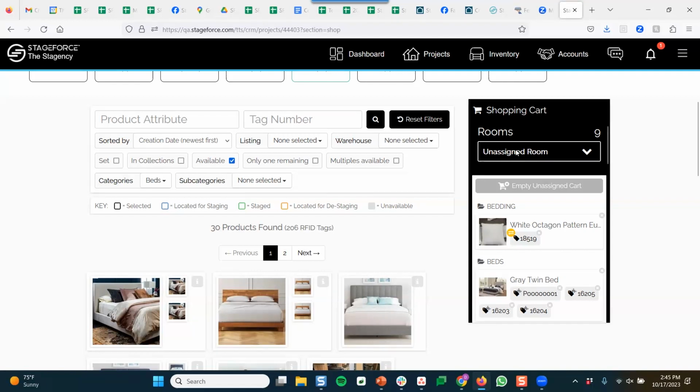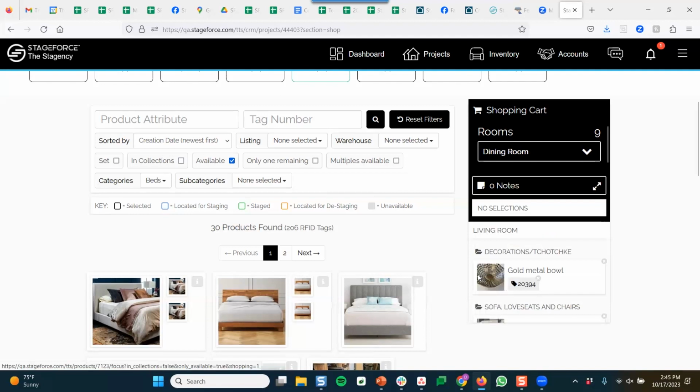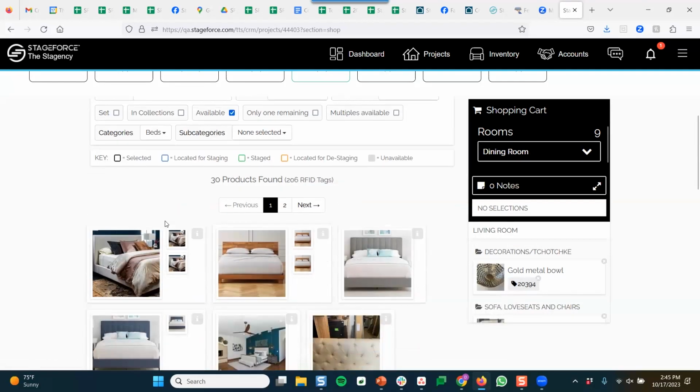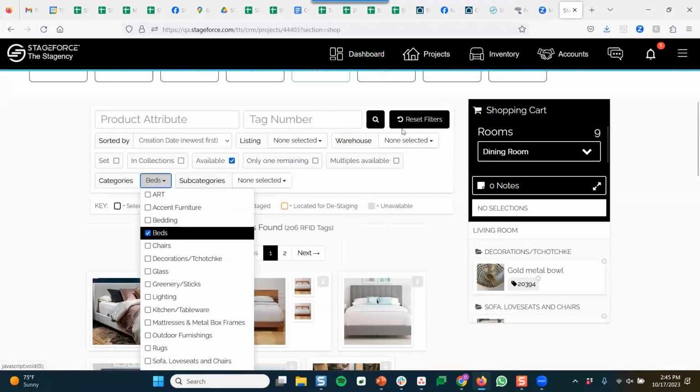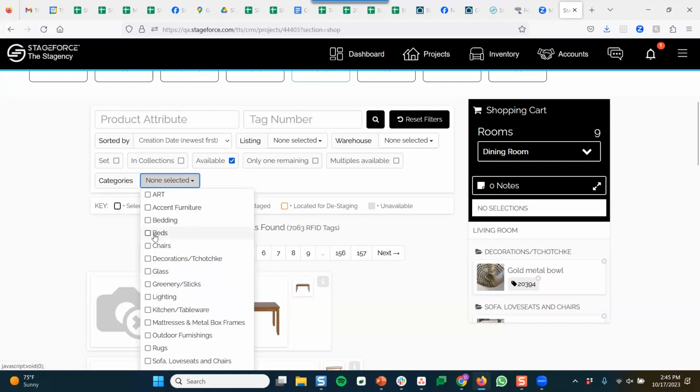And then I also have the ability to choose a room. So if I'm going to start shopping for the dining room, I'm not going to be looking for beds anymore. Let's go through and look for some chairs, which might already be in here.